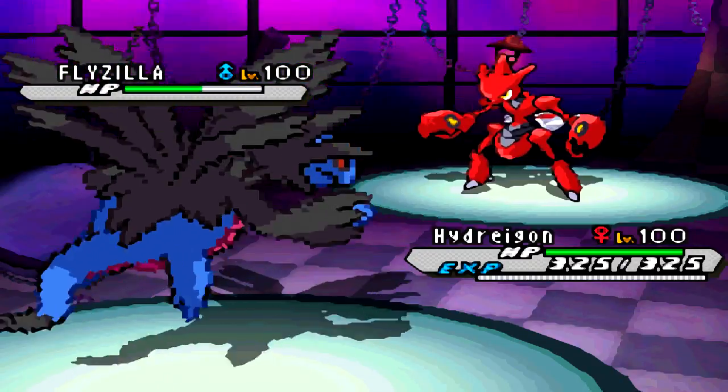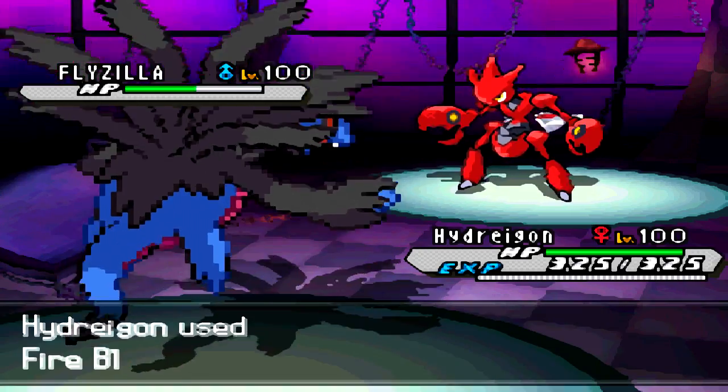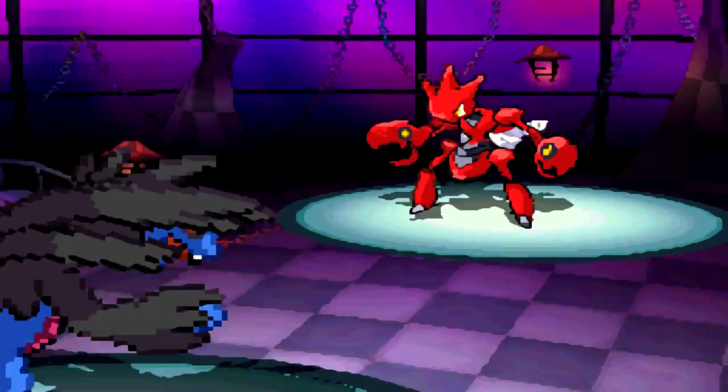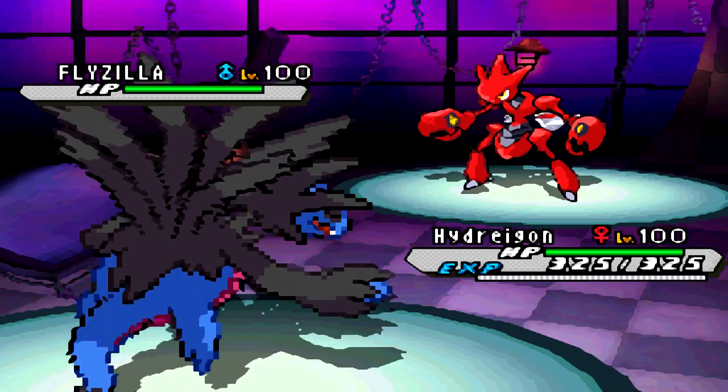So I go for the Draco Meteor this turn. It does a lot to his Scizor, considering that his Scizor does have a pretty decent bulk, and it's also weak against Dragon, so, or not weak, it's resistant again. It's Dragon resistant. God. Okay, I'm sorry. I kind of messed up right there.